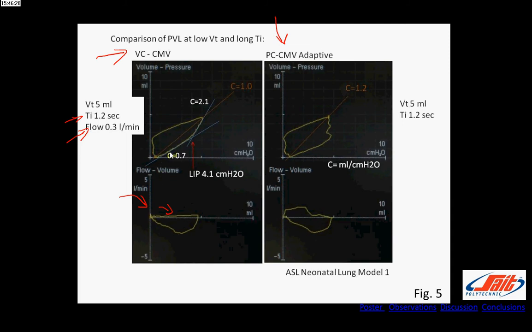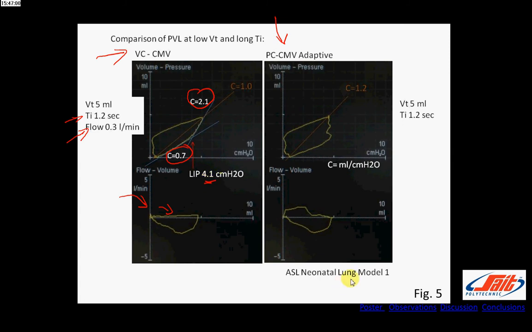This allows the inflection point to be more clearly delineated on the pressure volume loop. And in fact, if I measure the compliance of this lower zone and this mid zone in here, it actually reflects quite closely to my predicted ASL compliances that I measured on the ASL through the model and using the syringe technique. So that's quite close, I think. The inflection points are reasonable.